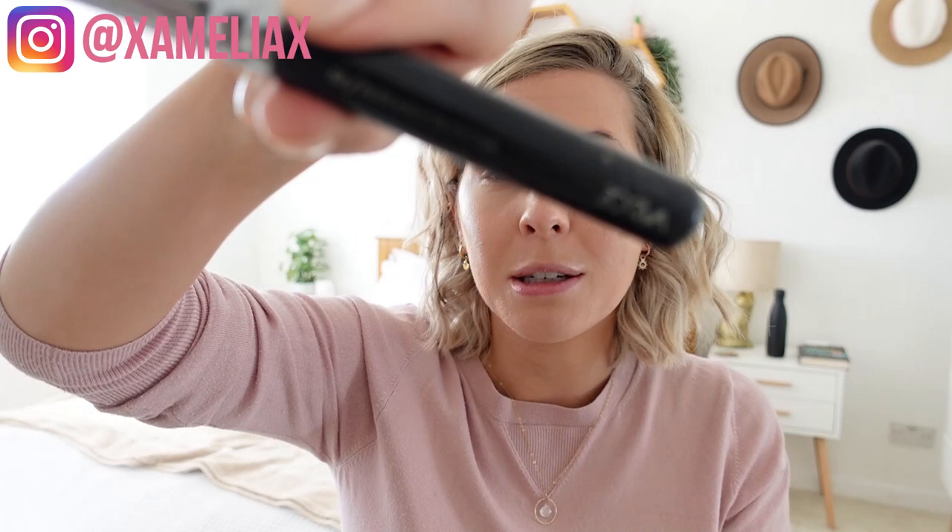We used to suck in and put it in the middle of the cheek, right there — but that actually pulls your face down. Especially when your face has started to move south like mine has, you want to pop it a little bit higher to create the illusion of everything going up. So I pop it now a lot higher, just under where the cheekbone actually is, and take it right up into my hairline. That is so much higher than where we used to put it. I'm not putting loads on — I tend to use this Zoeva petite defined buffing brush and use that sharp edge to create a defined line, because we're going to buff it in and it'll spread out a little anyway.